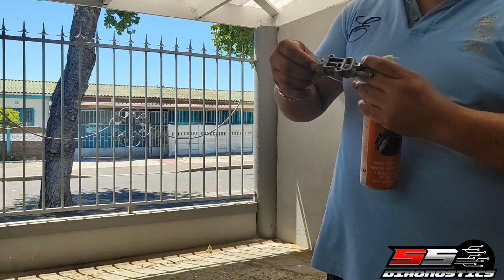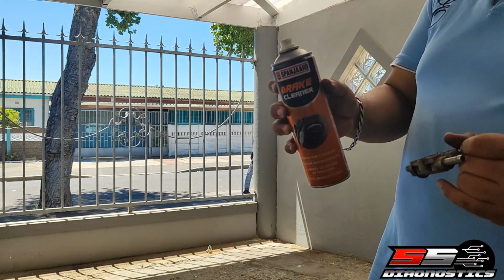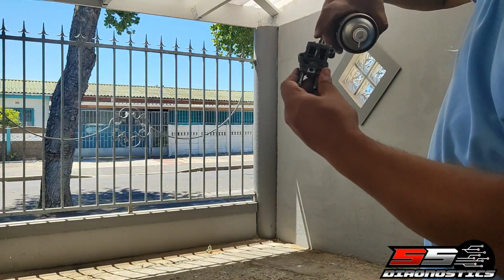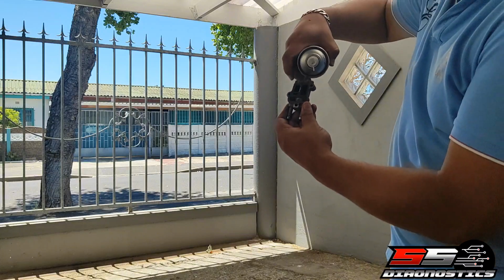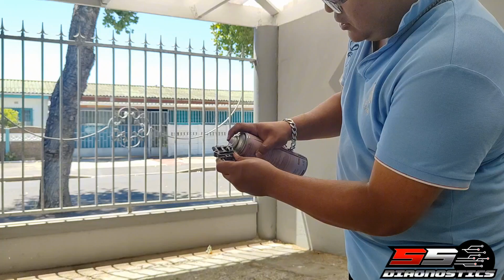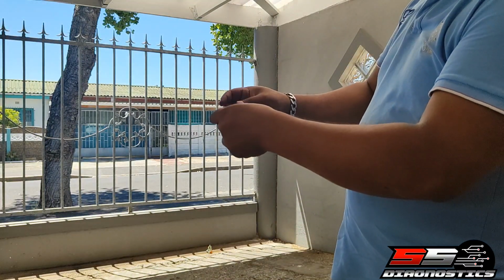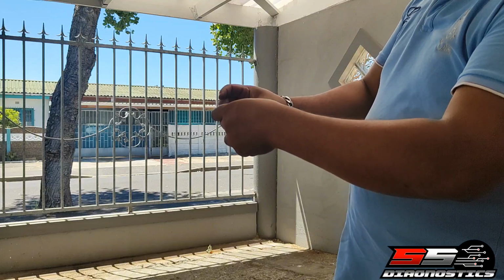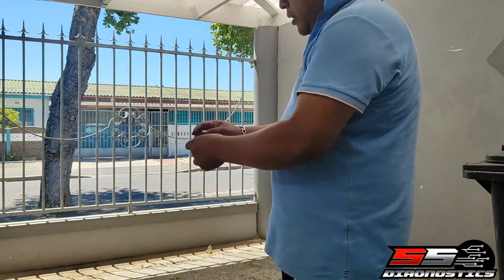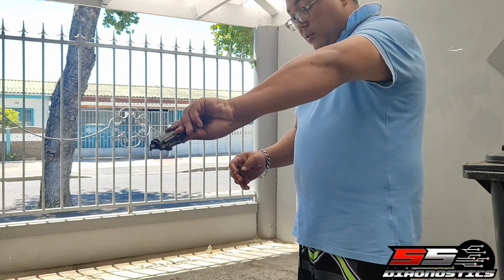If it's stuck or it's not even moving, you take brake cleaner. You can use any brake cleaner. You spray it in here, in this hole. There's a hole here where you turn. If you turn, you can see that it's actually turning. Take the brake cleaner, spray that in there. Give it 2-3 sprays, and you do that. So now it will take out all the gunk and the grease in here.